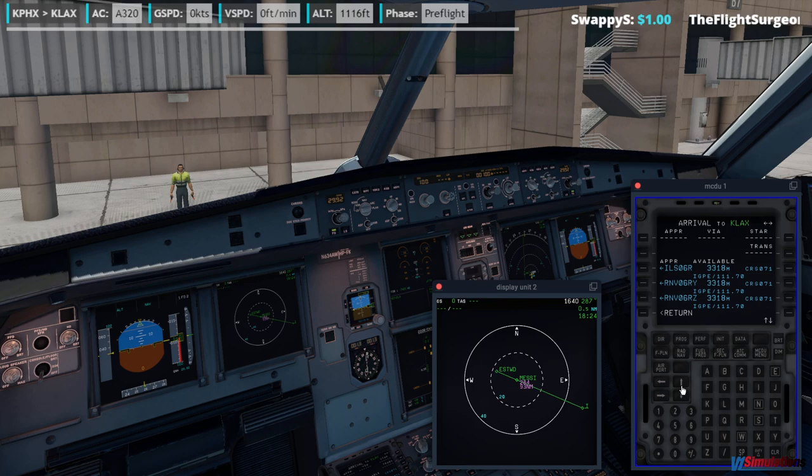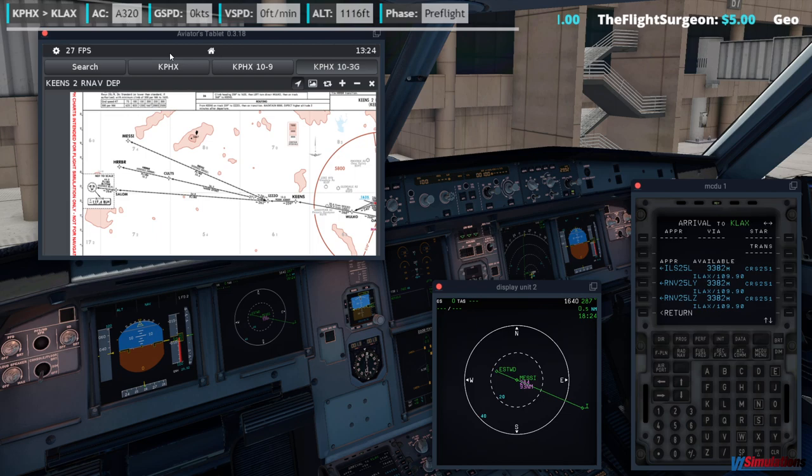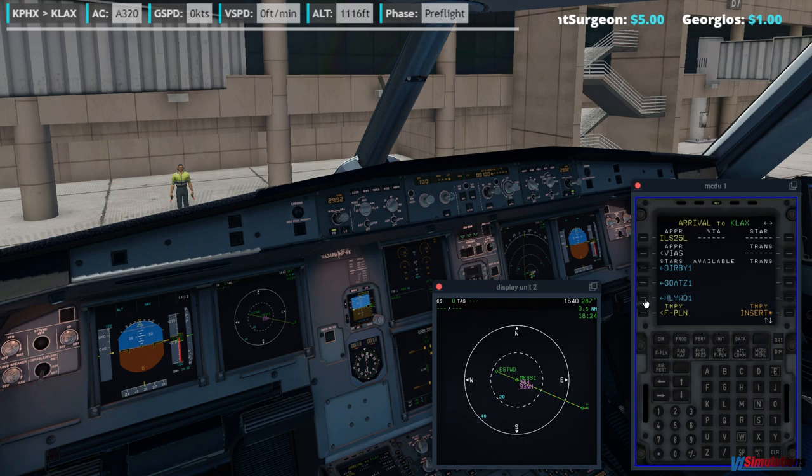I'm going to expect probably ILS 25 left. 25 is south side, right? Sure hope so. That tells you how long it's been since I've been to LA. Hollywood 1, no transition.